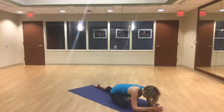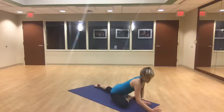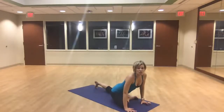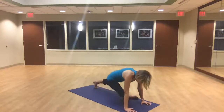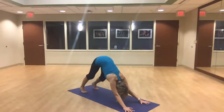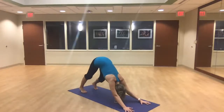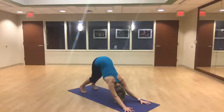Take one more deep breath in. Exhale. Very gently come back up. Bring your hands to your mat. Tuck your back toes under, downward dog. So you can cycle your knees side to side. Press down through one heel and the next. Notice if there's any difference between one side of your body and the other.